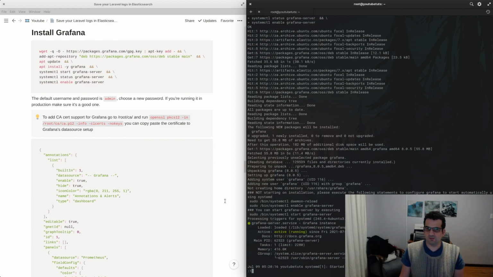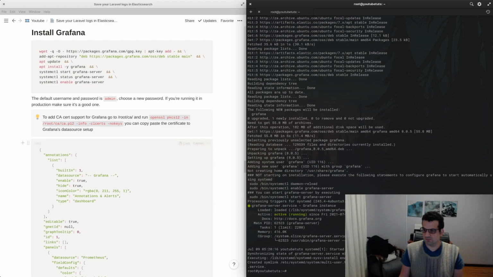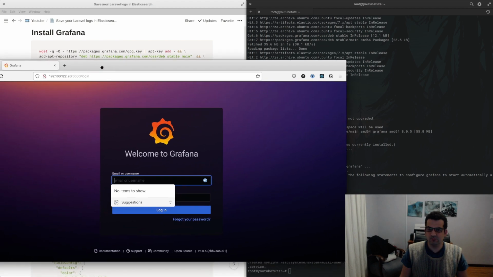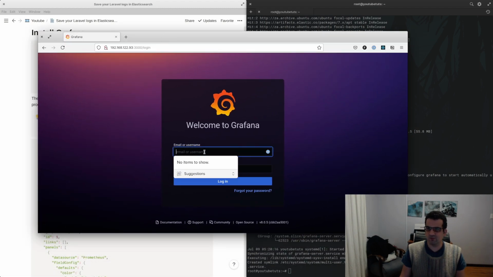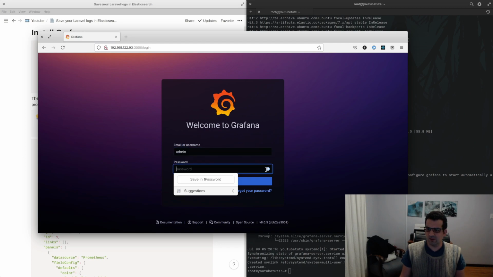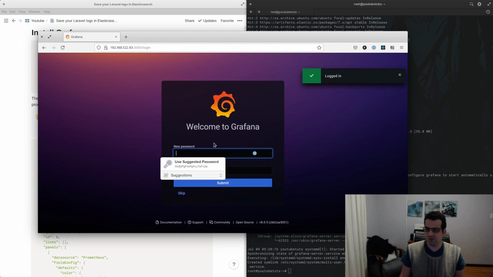Okay, so that's all sorted. So now I was trying to open my browser. Okay, so here's my browser. By default, I think Grafana's login is admin, and then you get to choose a new password when initially setting up.